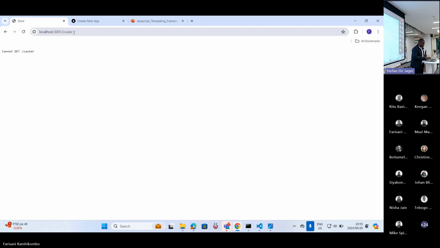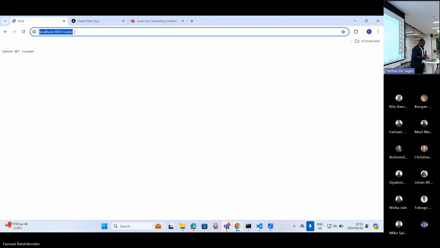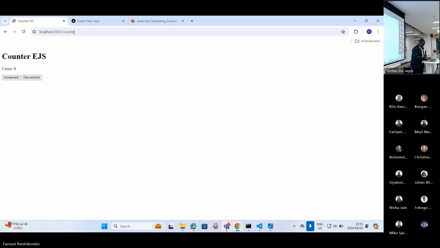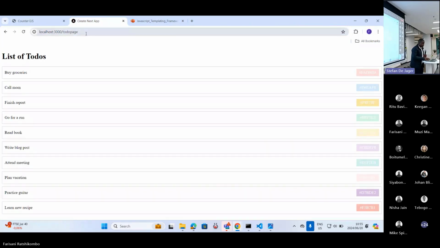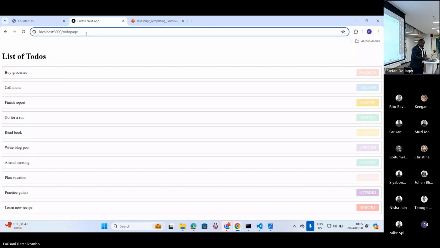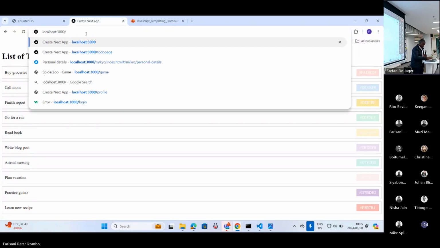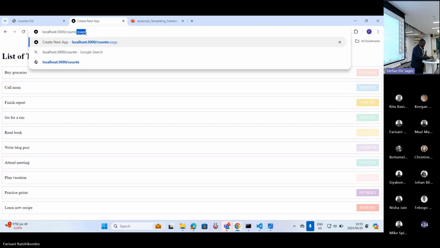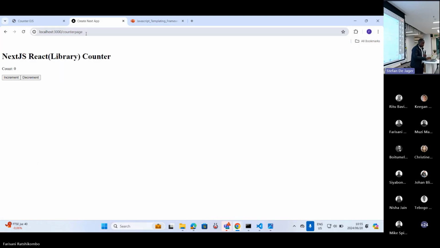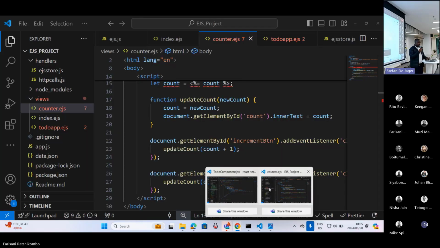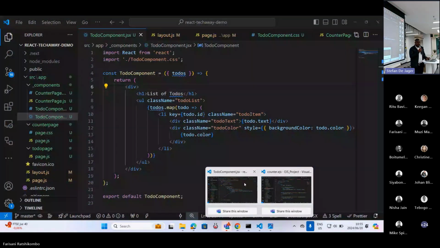If you still remember, this is, oh, I just made a mistake. This is the EJS part. And this is the Next.js part. With Next.js, I had to use an extra library for this because for me to be able to implement this, I have to use React on the front end.